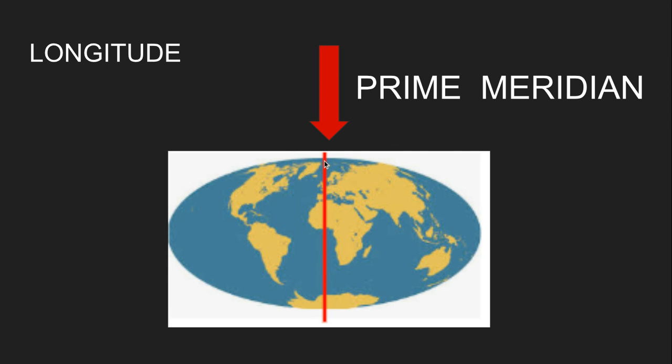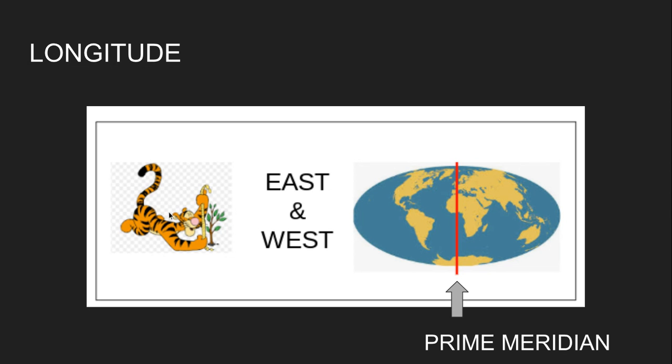There's the prime meridian. That's the most famous one. It's the one in the middle. That's 0. They measure east and west. So this is the west side. This is the east side. Remember, put your hands up, your left hand up in the air and make that W sign. That's northwest. Okay, so that's how you remember your hemispheres.